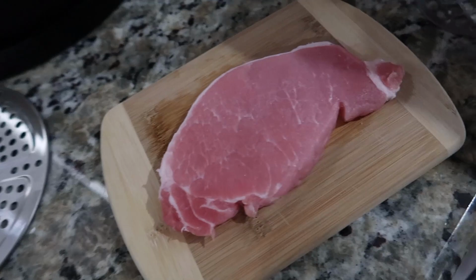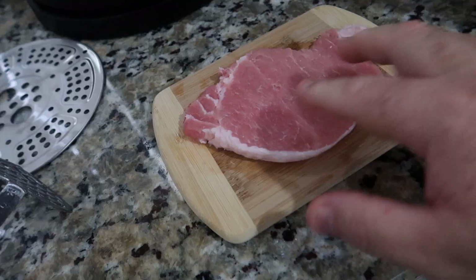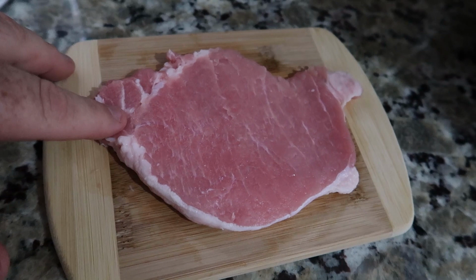I think it'd be safer if I used two hands. This might take a minute. All right, after a few minutes of beating my meat, you can see here's a fresh piece, and that's about the same size as when it started, so yeah, we got some good shrinkage here. God, the euphemisms. All right, so now I'm just gonna start slicing.